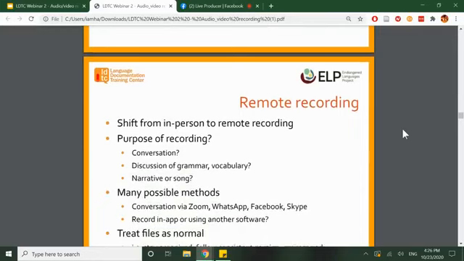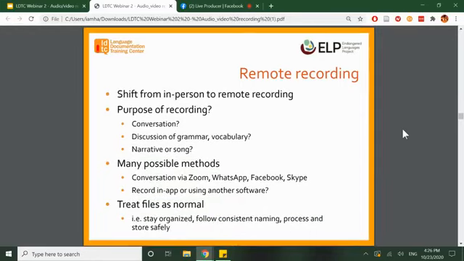Another thing that has come up recently, especially in this time where everybody is dealing with coronavirus, so maybe you had plans to go visit somewhere and conduct field work and record in person, but now you can't travel because of coronavirus. A lot of people still want to work and do research and record people speaking or record conversations, but can't travel.